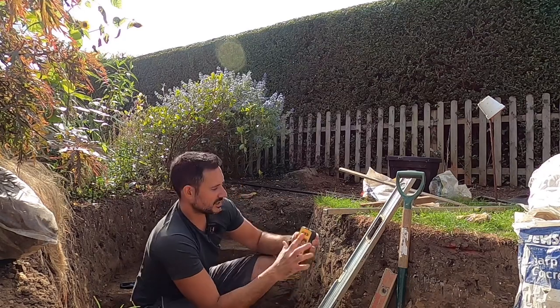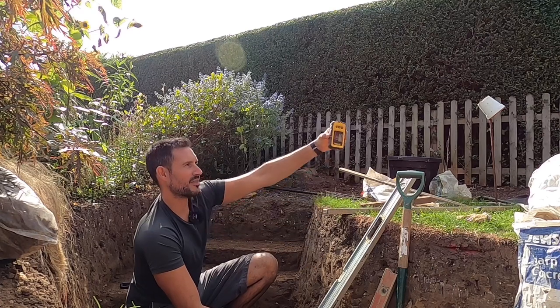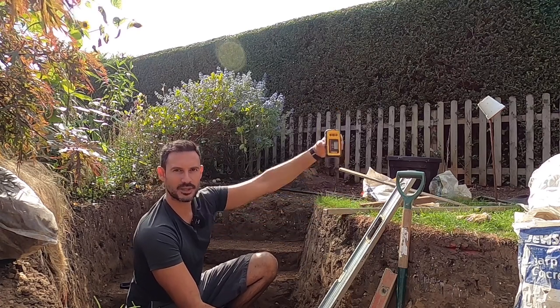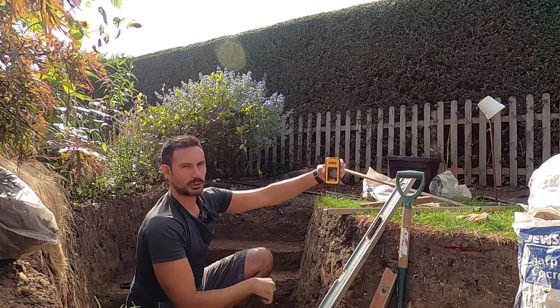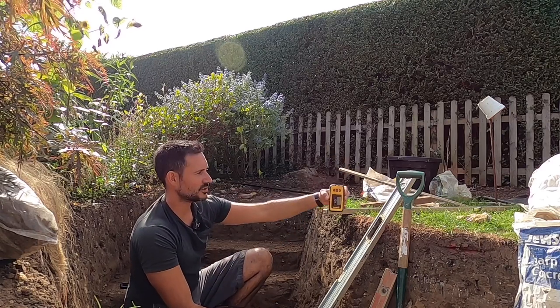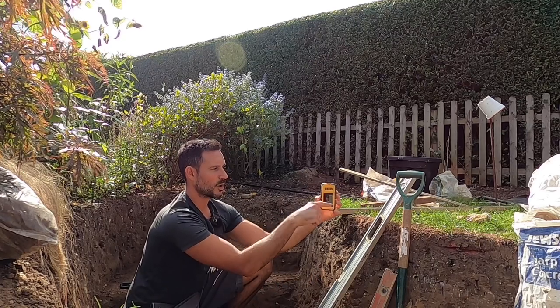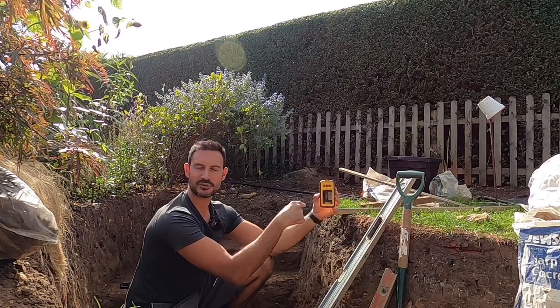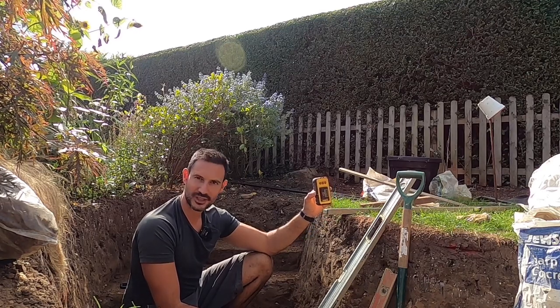And what this does is, it's got a little infrared screen on there, and when that comes into contact with the laser beam, with that level string, if you like, it will beep, and it will change tone depending on whether the laser beam is higher or lower than the sensor or the receiver on this handheld unit. And I shall demonstrate like so.